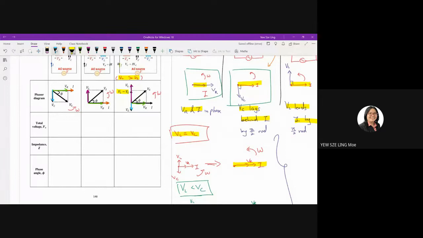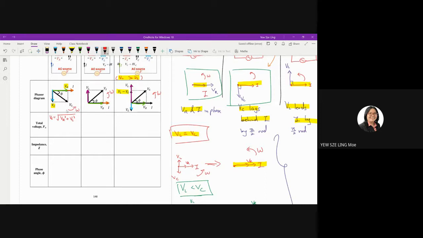So you look at the phasor diagram. How are you going to calculate the resultant vector for V? Since you have one V line on the X component and one V line on the Y component, it is very simple, right? It's just like you solve any other resultant vector question. So in this case, Vs can be calculated by using the square root of Vr squared plus Vc squared. That is how you do it.